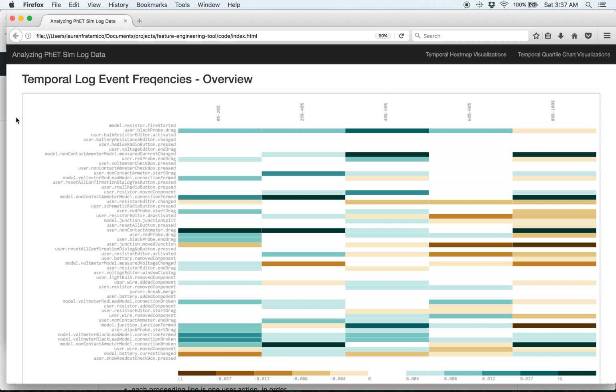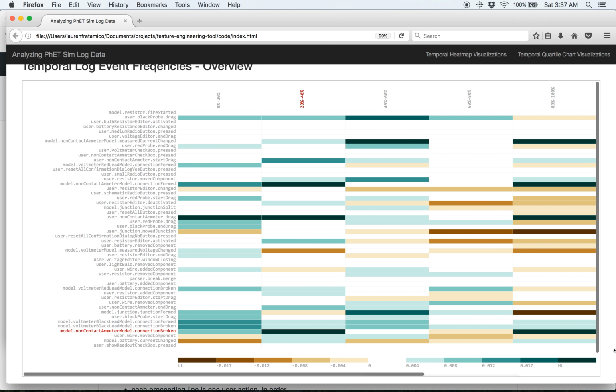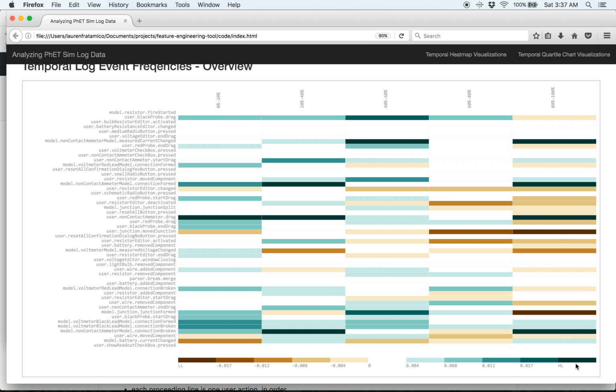So the first thing you see is the heat map panel here at the top. This gives you a broad sense of how the two different groups are performing. You'll see here we have our one group, which for us was low learners, and the other one is high learners. The colors indicate which group did that action more frequently on median, so just comparing the two medians, and the darker the hue means that group did it even more frequently.